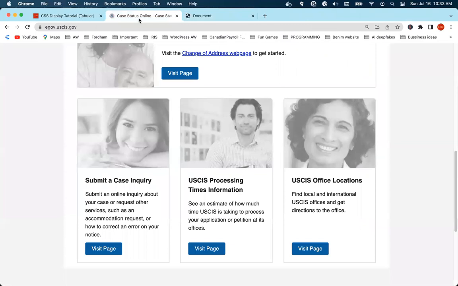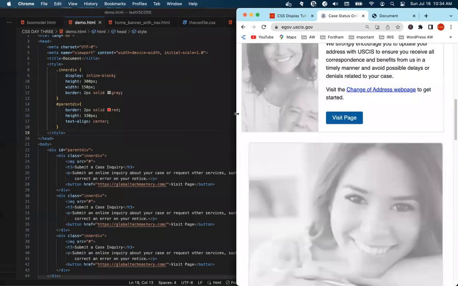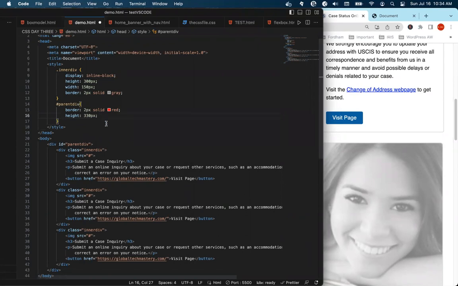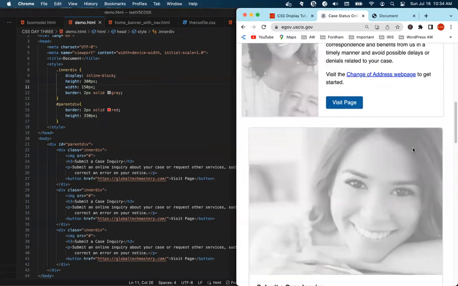Okay, so the text align is working, but we can see that we don't have the text align property here. So it's okay for us to remove it for now. We may need it, but we can remove it from the parent div for now. Oh, should we really remove this? Let me just remove it for now, because we may get to the point where we need it.